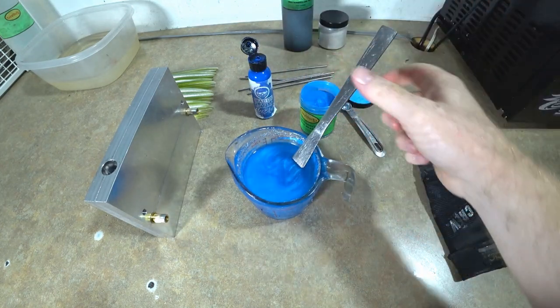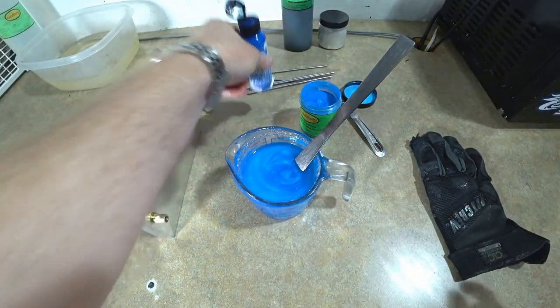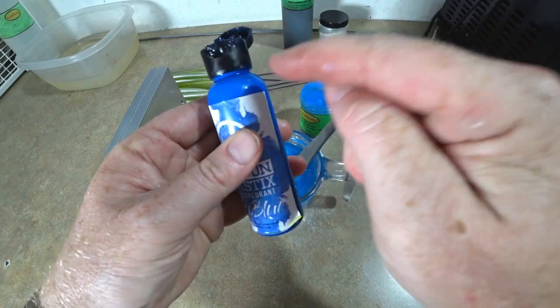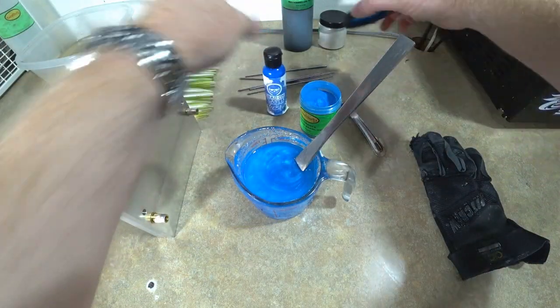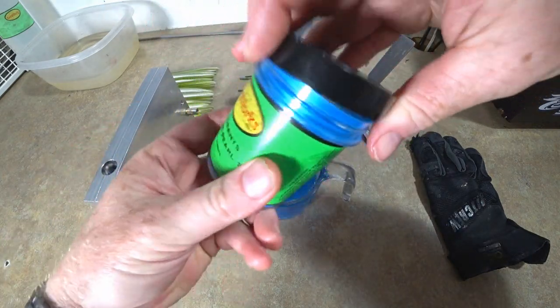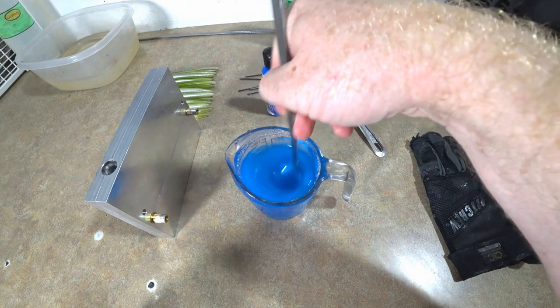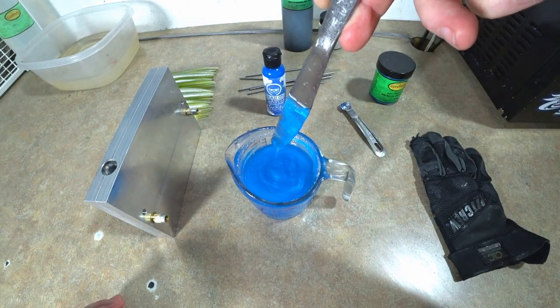You know, you can add darker blues, lighter blues. Since I'm kind of going for light hitch, I'm not going to go any darker than this. I have some blue pigments that are a darker shade of blue than that, but I didn't really want them for this bait because I'm going for sort of a light hitch, so I was thinking I'll go with a little lighter shade of blue. But that's nice and thick. I think we're gonna go with that.